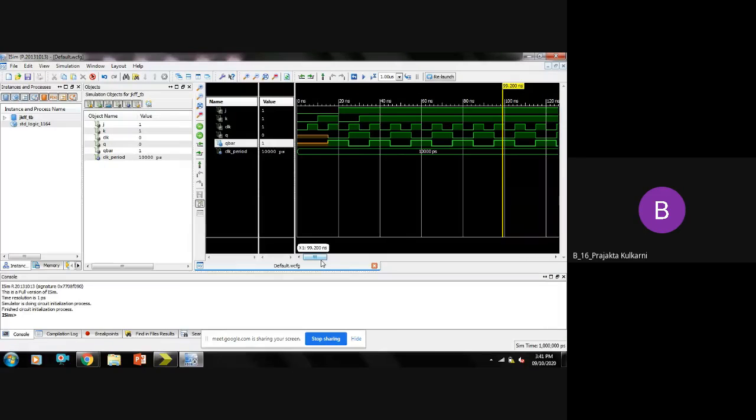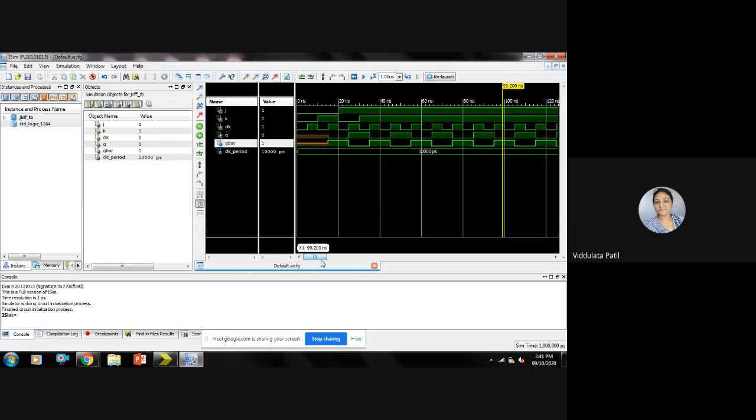Yes, ma'am. Okay, is there any doubt about this? No doubt, ma'am. Okay, so these are the different flip-flops that we have seen in this practical. Here we have simulated SR latch, then D flip-flop, T flip-flop, then JK flip-flop and SR flip-flop.